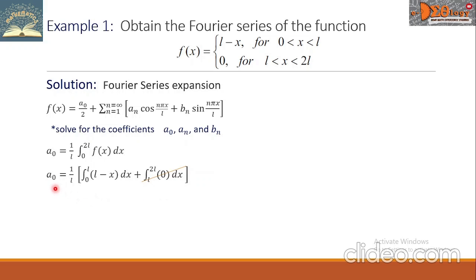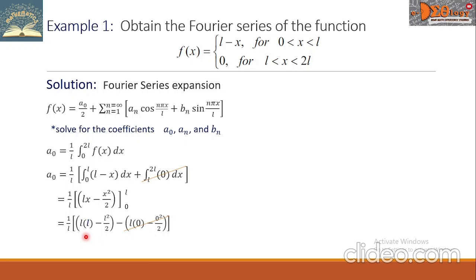We will now find the a sub 0 based on the first integral. The integral now is Lx for L minus integral of x is now x squared over 2. Then we evaluate this with respect to limits from 0 to L. Then we have like this. The first group here is the evaluation of the function with respect to L, minus this group here is the evaluation of this function with respect to 0. Look at the second group. Because of the 0, we can cancel it out.